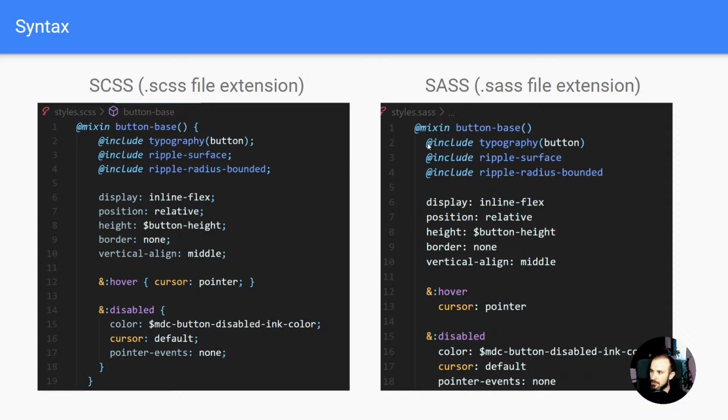Here we are using indents and we don't use curly brackets, but as I mentioned, SCSS seems to be the more natural way of using it, especially for those who are already familiar with CSS. So this is what we're gonna use in today's webinar.